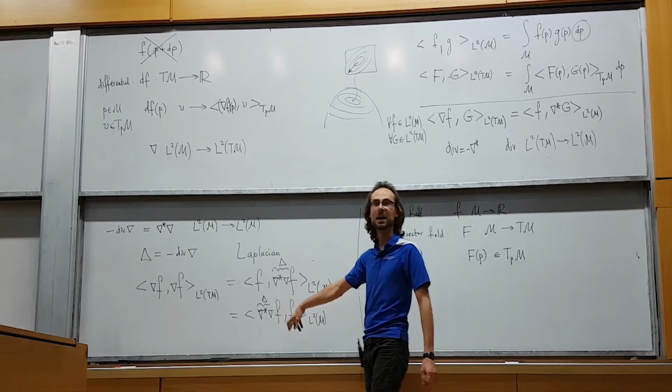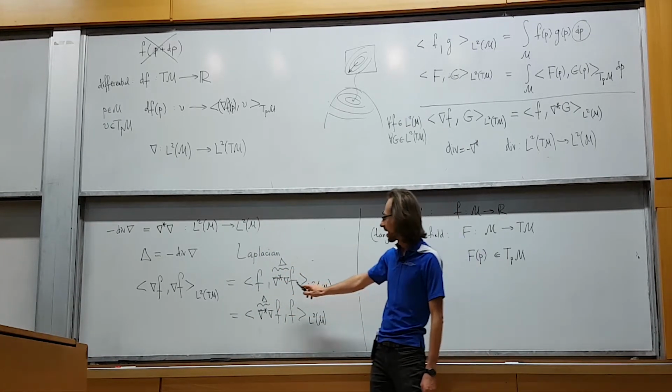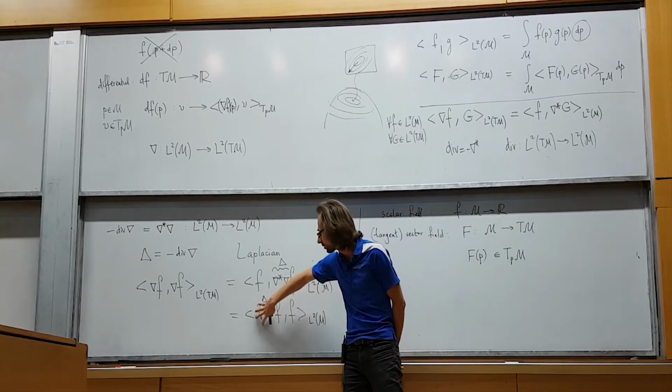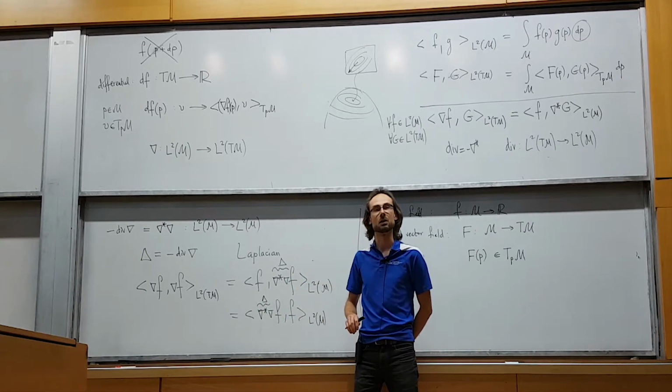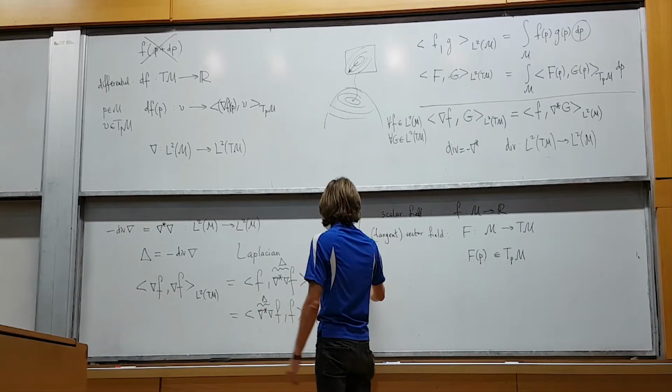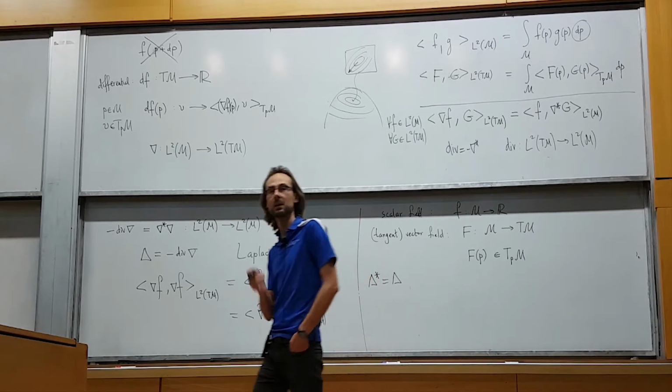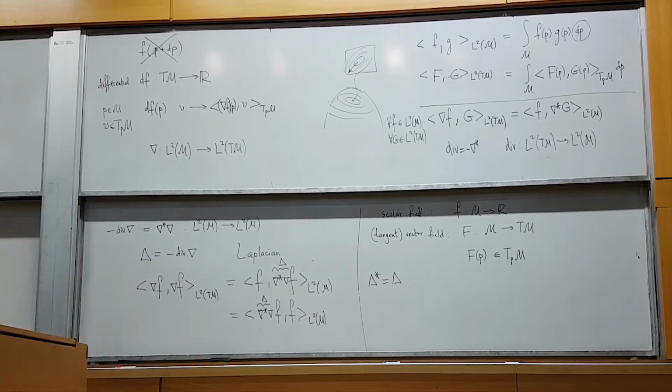So you see, basically, I have this form, right? Meaning that the operator is self-adjoint, right? Because I can move now this here with an adjoint. So it means that Laplacian adjoint equals Laplacian. Okay? So we'll see a few other properties of the Laplacian in a second. So let's do a break, and now we'll repeat all these derivations more quickly for graphs.